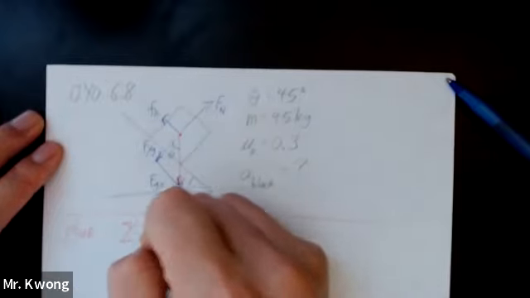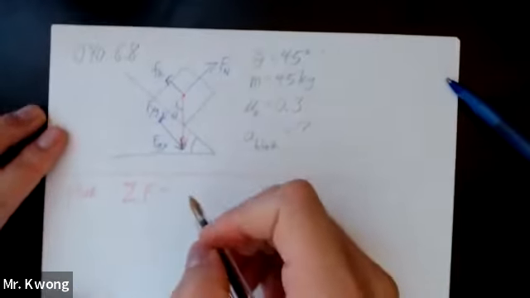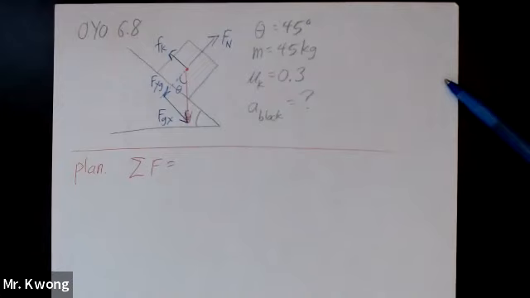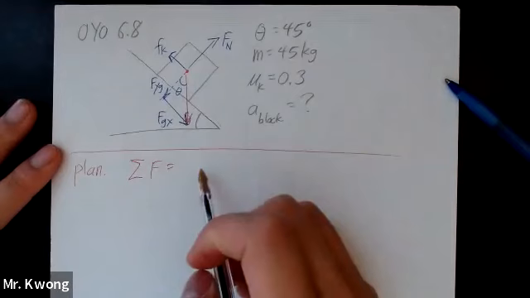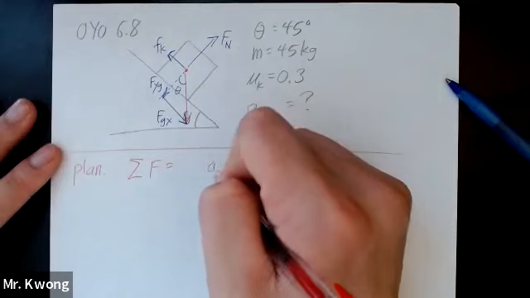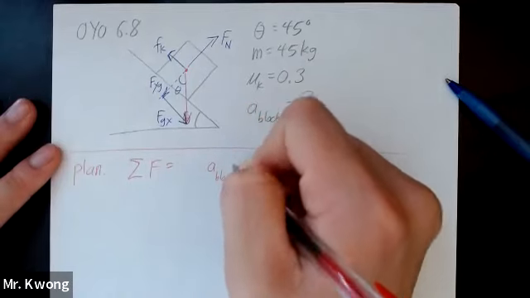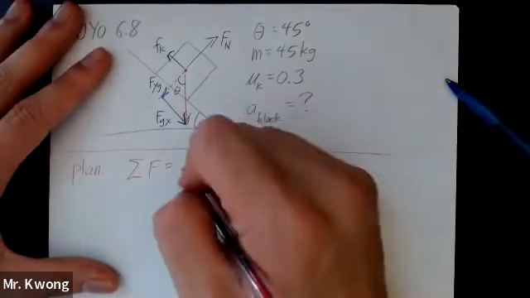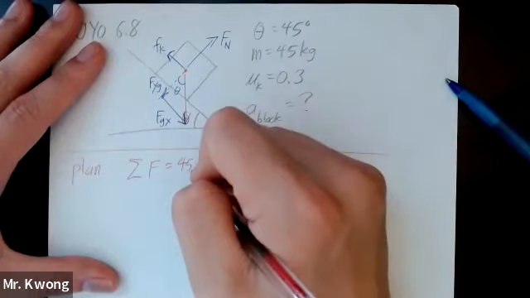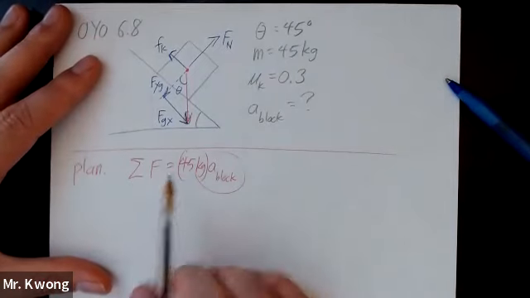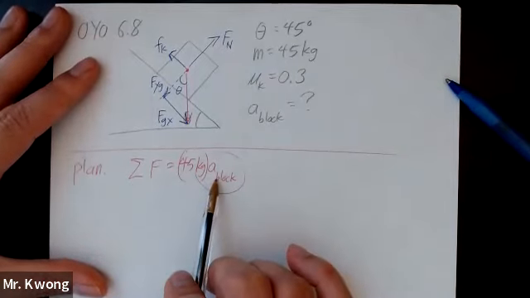So we're looking at the sum of the forces is equal to, do we have a zero value here? No, we don't. So in this case, if it's not a zero value, it's equal to our unknown acceleration multiplied by what value? So we're trying to find out the acceleration of the block. We don't know what that is. Multiplied by 45 degrees. Sorry, 45 kilograms. So the sum of all the forces is going to equal 45 kilograms times our unknown acceleration.